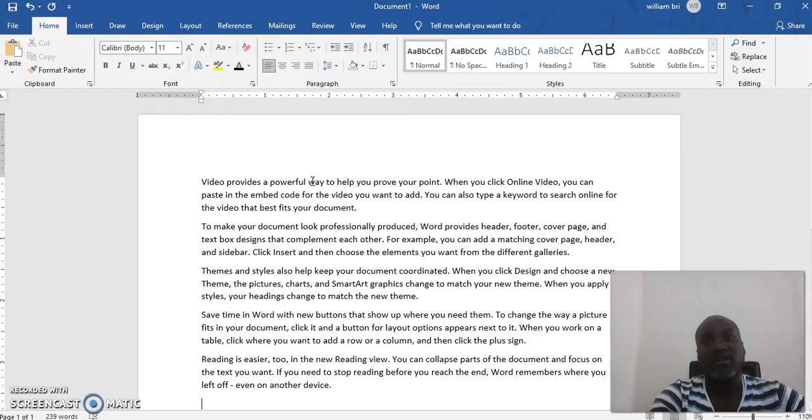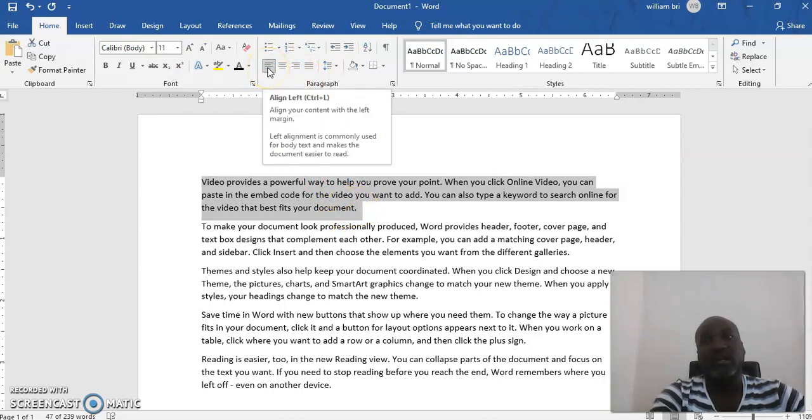There's a left align, there's a right align, there is also what we call the justified align, and also we have the center align. Now, for each one of these to be effective, there are two ways you can do it, and we'll learn one way, which is you highlight the text that you want to align in a particular way, and after that you choose which one you want there. So by default, most of the text is usually left aligned. So that's why you've noticed after I have highlighted this text, the left align button looks to be highlighted there.